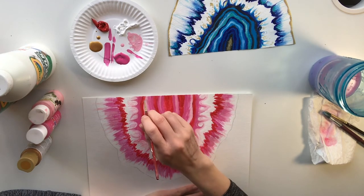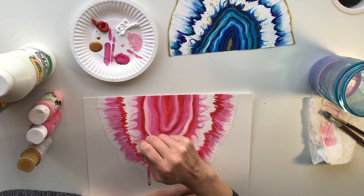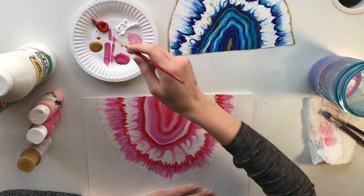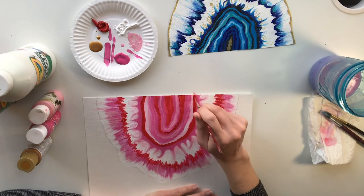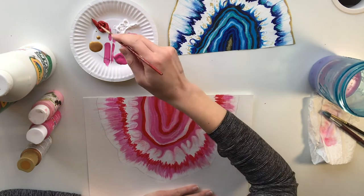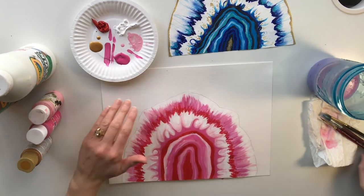Cool. From here, I noticed too that there's some in the red parts that it's a little bit thin. Depending on the paint you're working with and how much water you use, you might also have thin parts. So here you can kind of go over those parts again, second coat. Okay, back right side up.